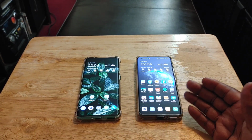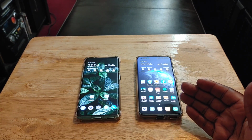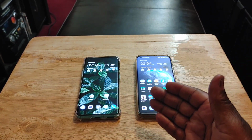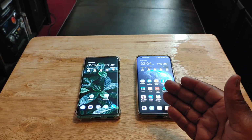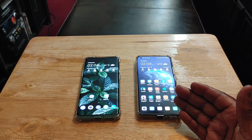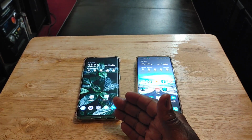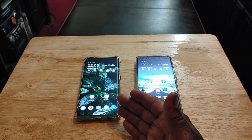But with the Mi 11 Ultra, they start out at 256 and then 512. I think they may have a 128 gig variant. I'm not sure, but I know 256 for sure. And no, they don't have a 128. It's like 8 gigs of RAM with 256, or 12 gigs of RAM with 256, and 12 gigs of RAM with 512. So the max capacity for this phone is 512, and that's the variant that I have here because I'm the type of person that needs a lot of storage space because I store a lot of movies and things on my device.